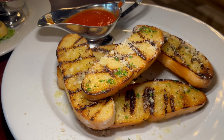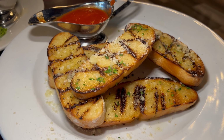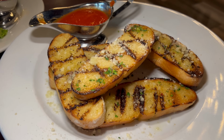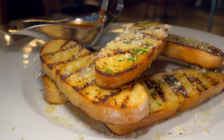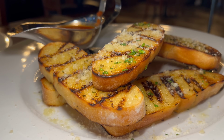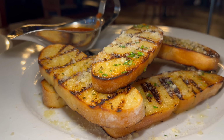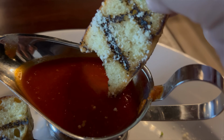I'm really liking the texture of this particular garlic bread. You have a little bit of a crisp on the exterior, however it is still very soft in the center, where you have a little bit more of that Maillard reaction from the grill marks. It does provide more of a smoky flavor, but all of that really gives way to the taste of the garlic and butter here. A very nice richness to this bread. They were generous with the butter, and there's an additional saltiness coming from the cheese on top.